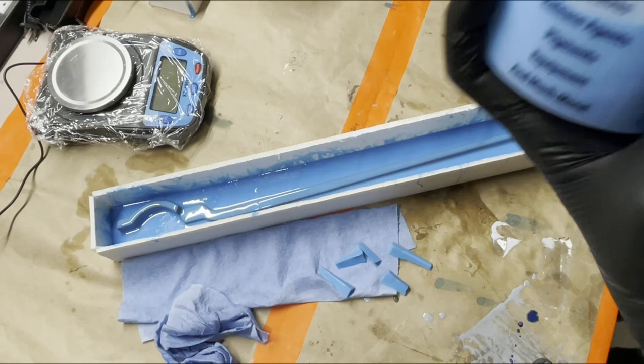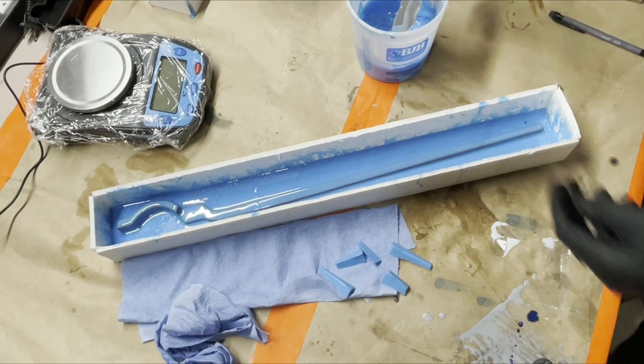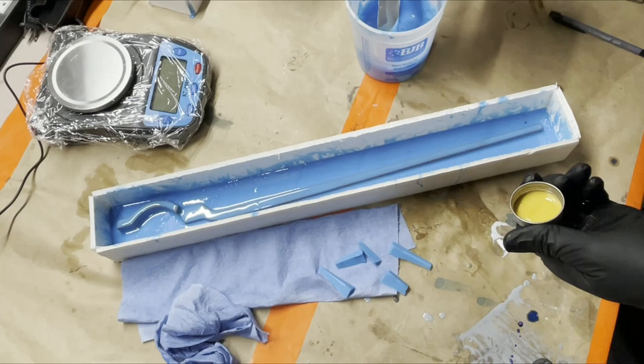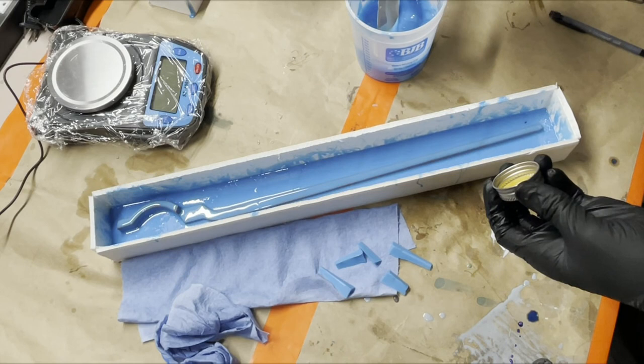And I'm gonna do that because I just want it a tiny bit thicker. I'm only gonna add a little bit. Obviously it also thickens up as it cures in the pot. But I know I can do about that much. That's good.